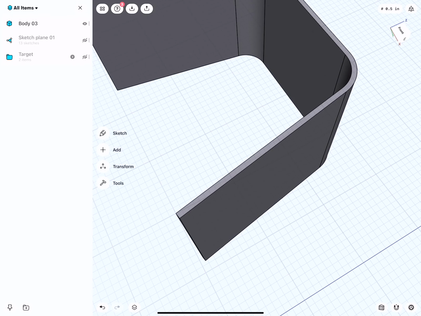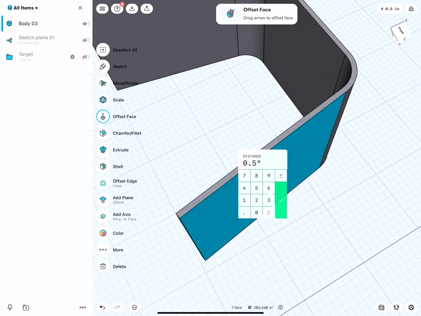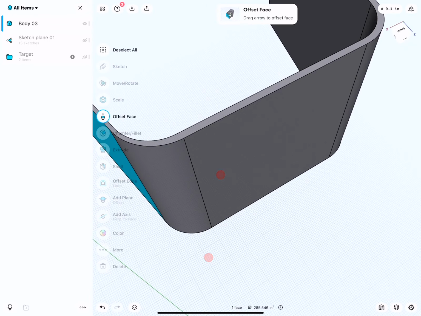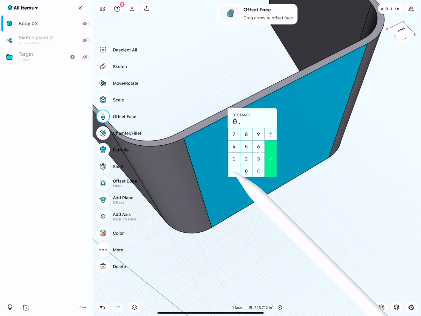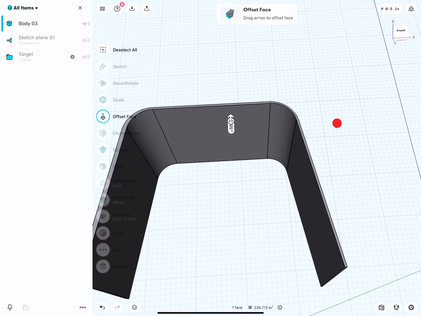This is the process I prefer. I keep my sketches very simplistic and do a lot via direct modeling in Shapr. I can select this surface, and maybe I would like to see how this side looks with a 1/4 inch thickness, and the same here. So I'm removing a 1/4 inch.